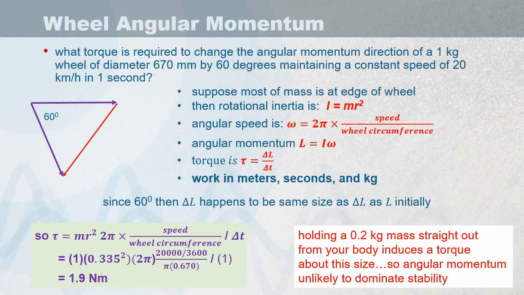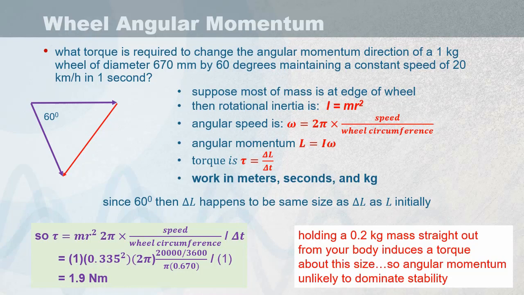So just for fun, let's have a look at the wheel angular momentum and think about the difficulty in having that angular momentum change direction. Can this really provide a key component to the stability, that's that resisting of the angular momentum, the change in direction, and hence the tilting of the bicycle?